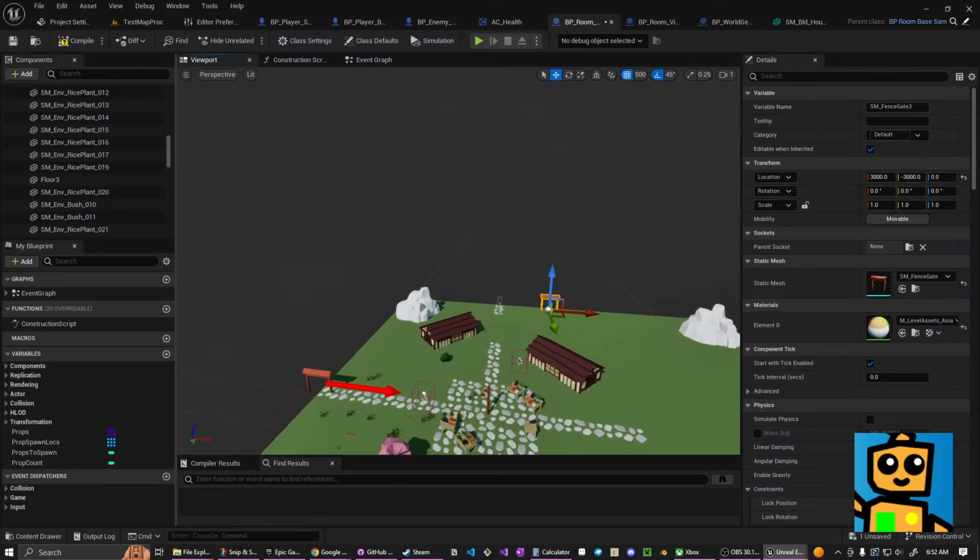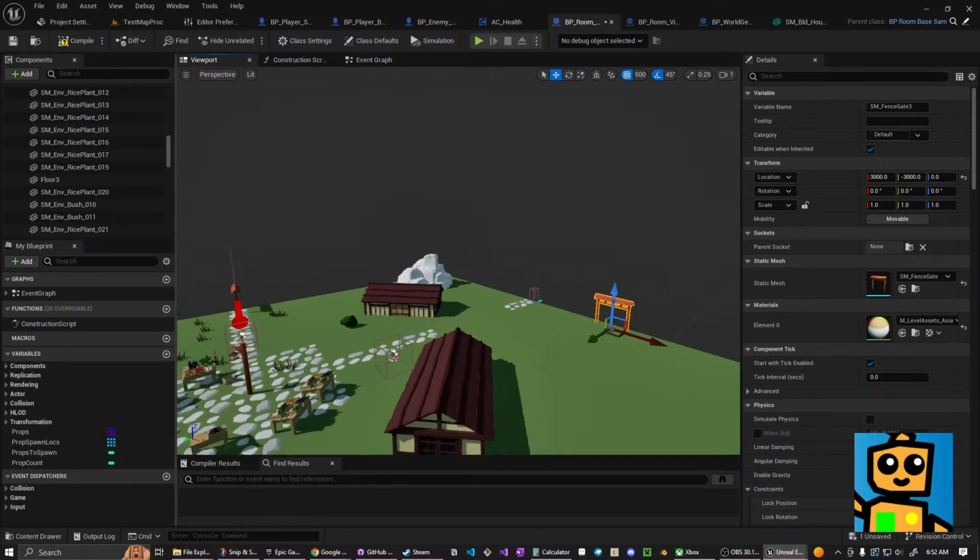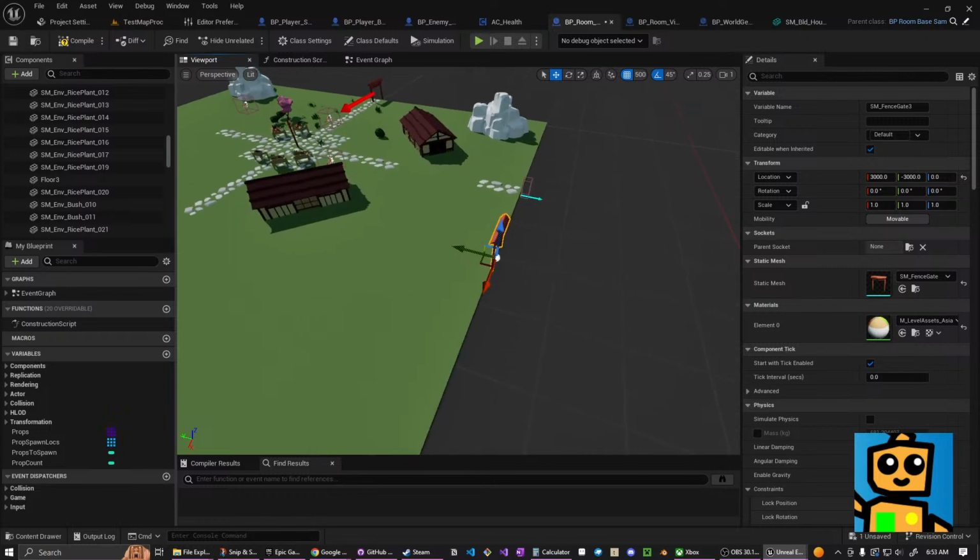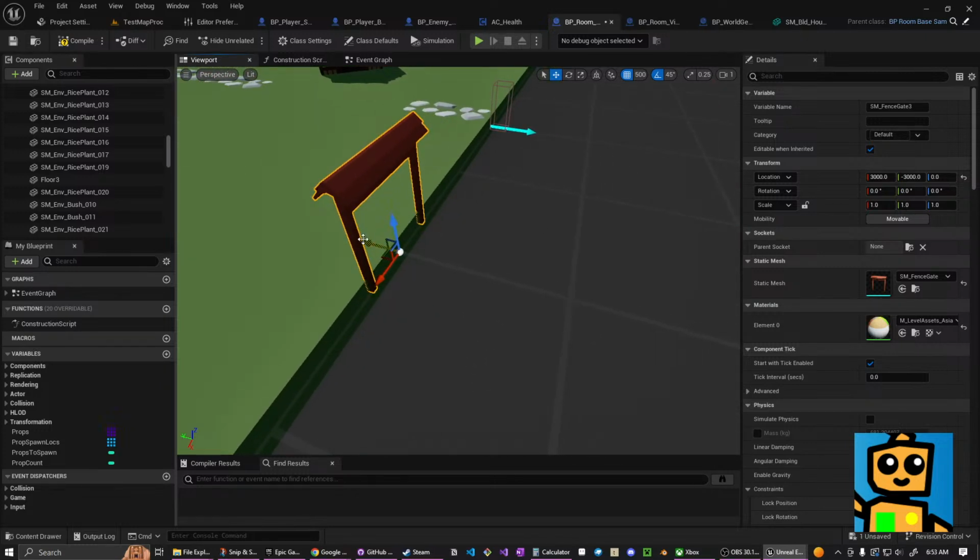So really, this is where we want the entrance, right? Actually, okay.